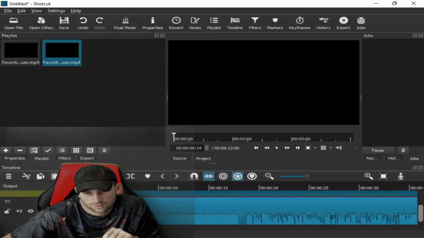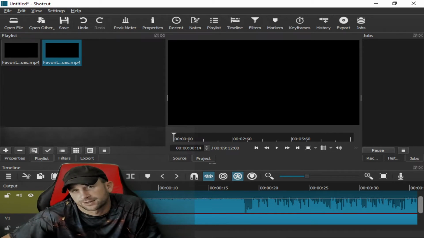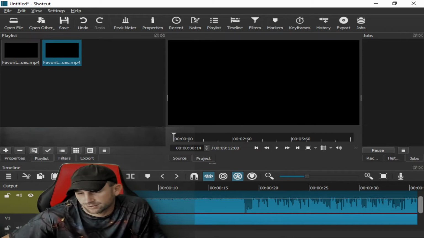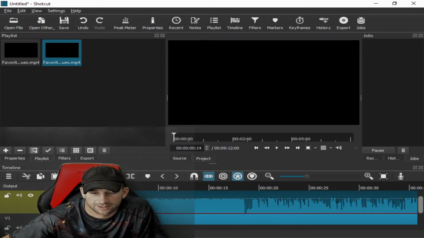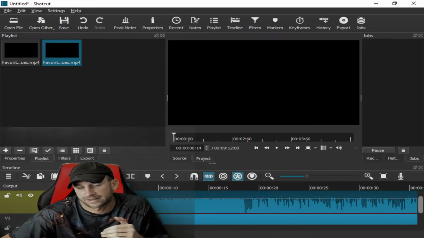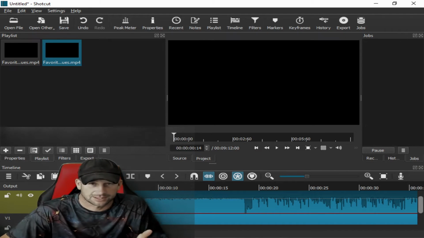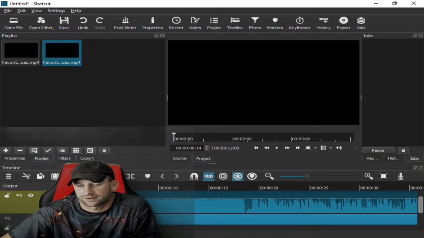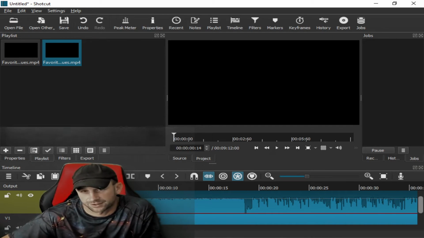So if you want the top one to be just the video and the bottom one maybe you're using the music from it, then you of course would want to make sure that the video you want to play is on top and the music is underneath. But if you switch it around, whatever's on top is going to play first and it's going to show that video.